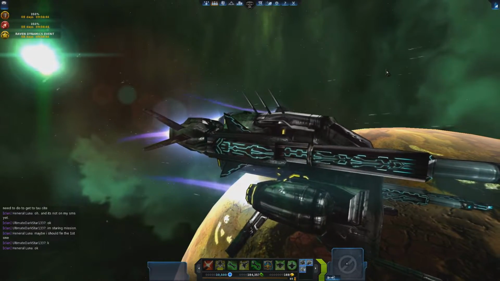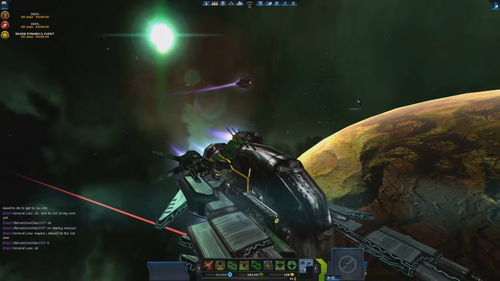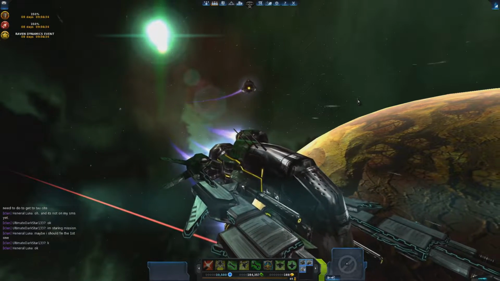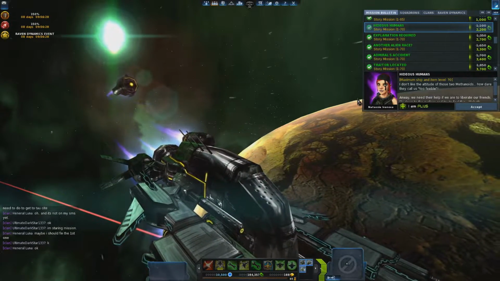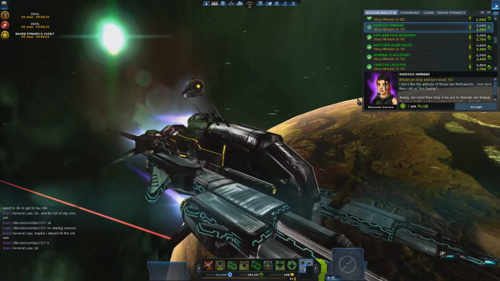However, today we're going to be starting the second mission because I feel like the first mission is not going to matter too much because you just fly to Gazuka, and the second mission is where it all begins. So, with that being said, let's do this. Our first mission is called Hideous Humans. Maximum ship level is level 70, and that's exactly what I'm using.